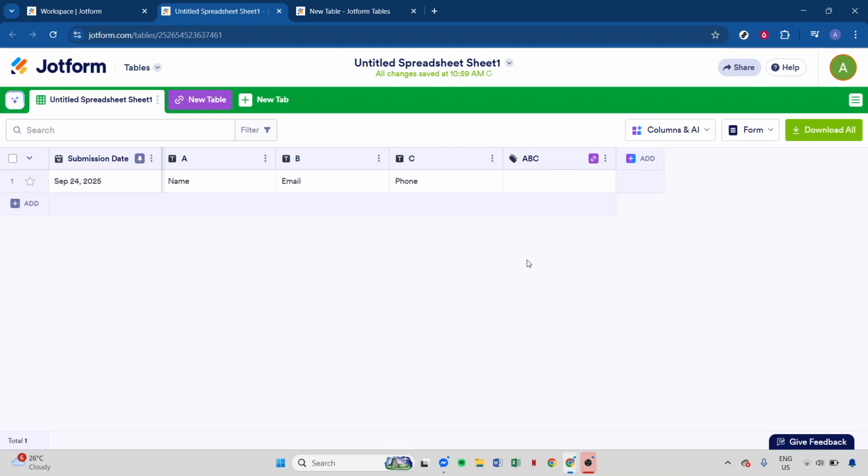That's all there is to it. By following these steps, you've leveraged Jotform Tables' Connected Tables feature to streamline your data analysis and reporting processes. With these skills, you can more effectively manage data across various forms, making your operations smoother and more integrated. Do remember that practice and exploration can deepen your understanding of all Jotform has to offer.